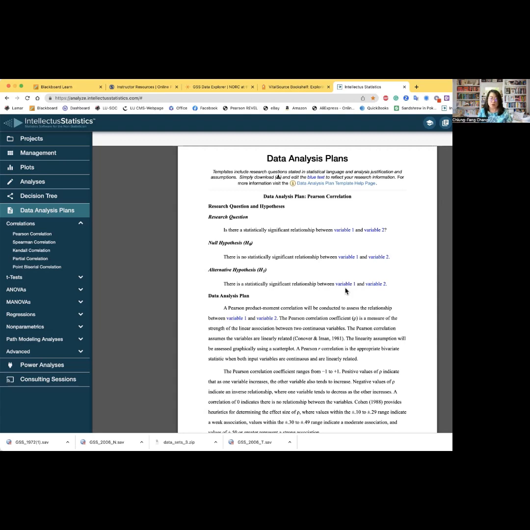One is on correlation analysis that shows you what the R value is, what the P value is, how to interpret it, and the 95% confidence interval. The other part will be your analysis plan. So what is this analysis plan for?